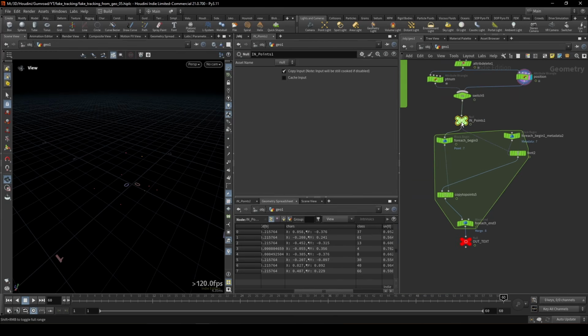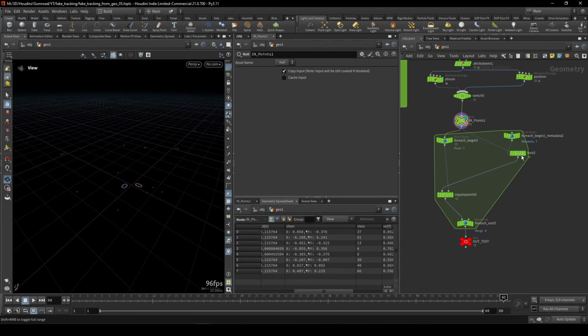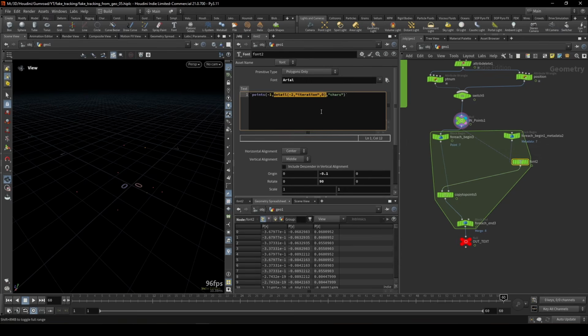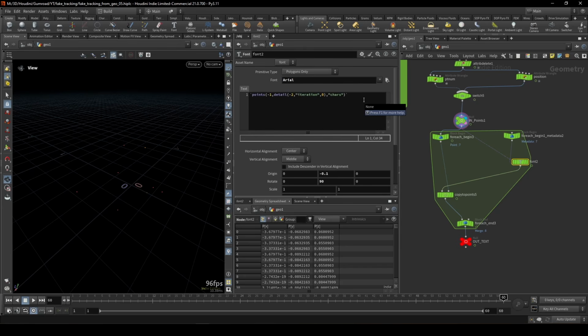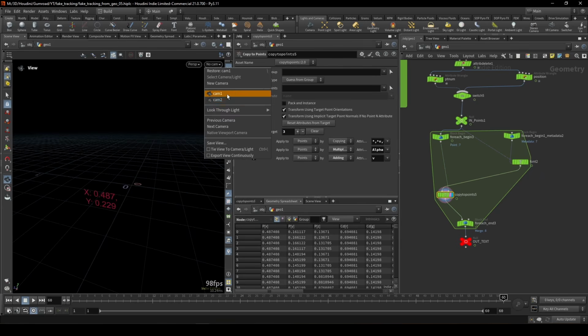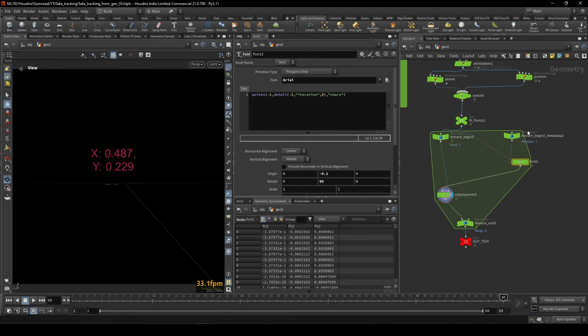And then it gets a little complicated. We are outputting the points here and using a for loop to loop over each point. In the font cop, we have 2 spare inputs. One spare input 0 is the points, and then we also have the link to the metadata. And to build the text, we are basically looping over each point, and we look at the detail of the metadata, see which iteration we are in, and then we access the point corresponding to that iteration, and we're reading out the characters. And if we take a look, there's our string.